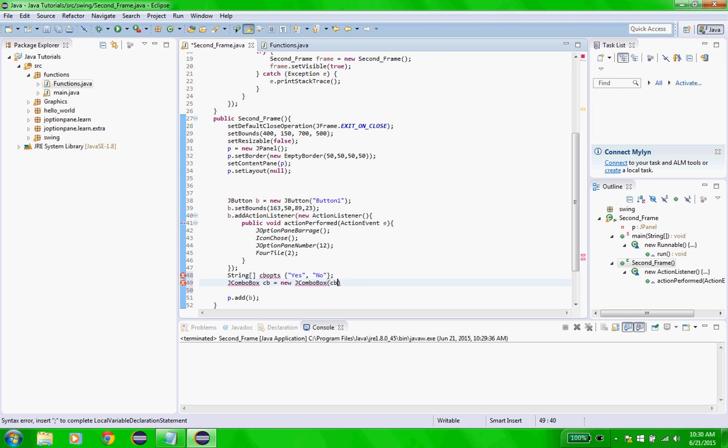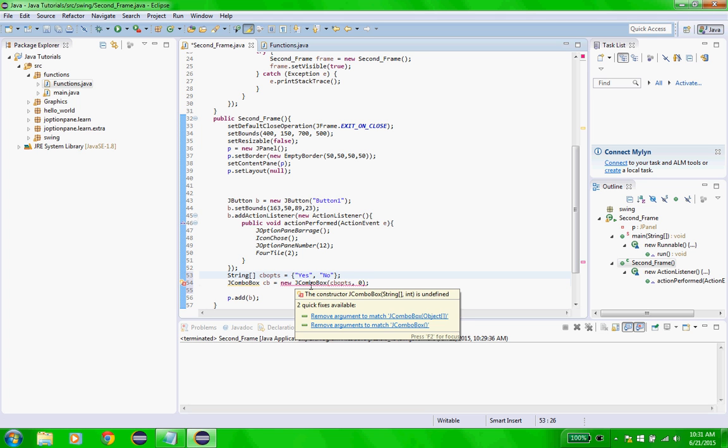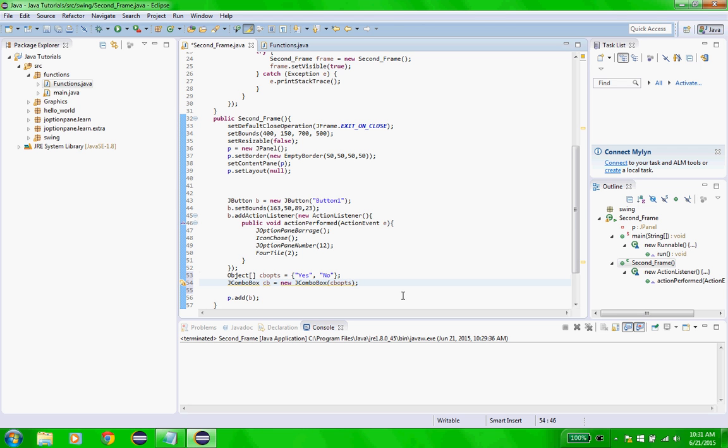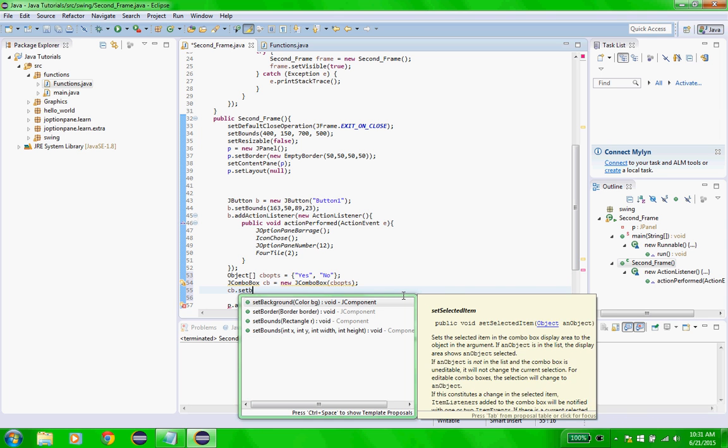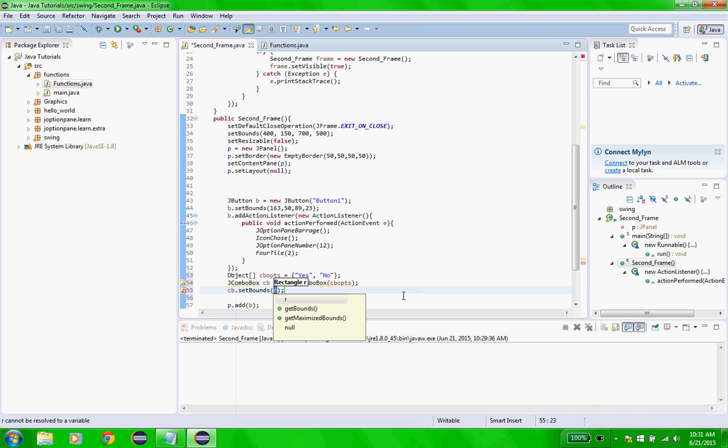Let's CB up, and then 0. Shift L. String CB ops is equal to. Oh, it's supposed to be an object. Oops. Object arguments. CB ops, and then you could have CB dot set bounds.